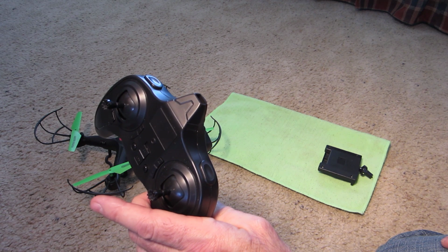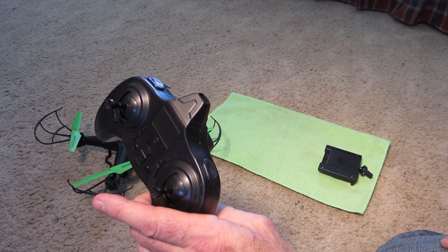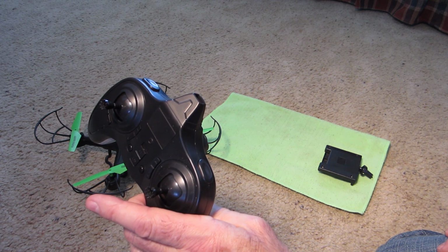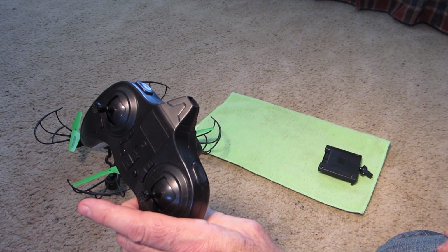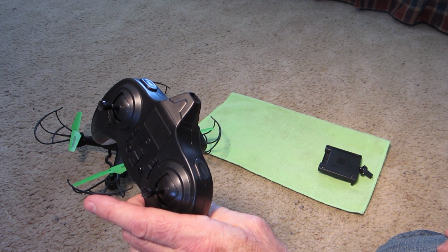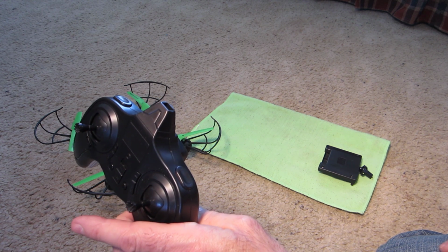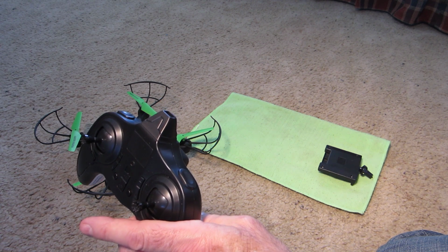So I put my cover back in. Well, before I put the cover on, I did put the batteries in and try it. And voila, it worked. I was amazed. Anyhow, that's what I did. So I put the cover back on, and here we have a working setup. Now I'm going to take a little break, and then I'm going to set up and show you that it does work now.